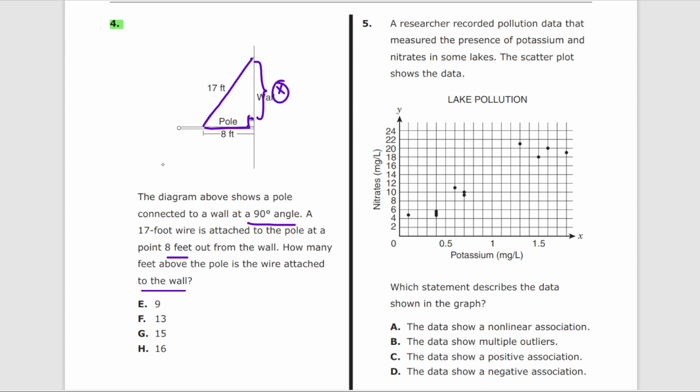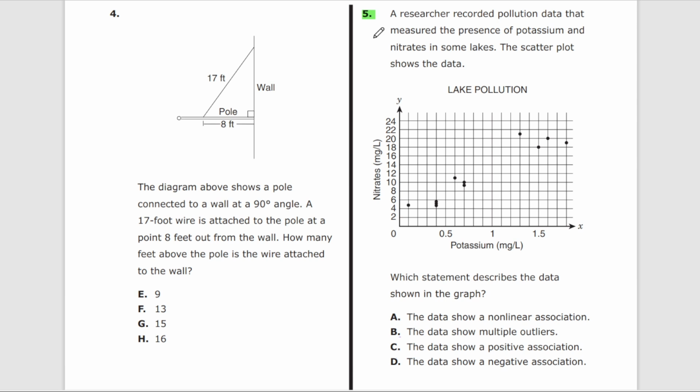So we know the Pythagorean theorem, a squared plus b squared is equal to c squared. So therefore b squared is equal to c squared minus a squared. Okay, so now c is 17, so 17 squared minus 8 squared. If you learned my extended multiplication table, you would know that this is just equal to 289 minus 64, which is equal to 225. Now we have to take the square root. Again, if you learned my extended multiplication table, you would know that that is just equal to 15, and the answer is G.